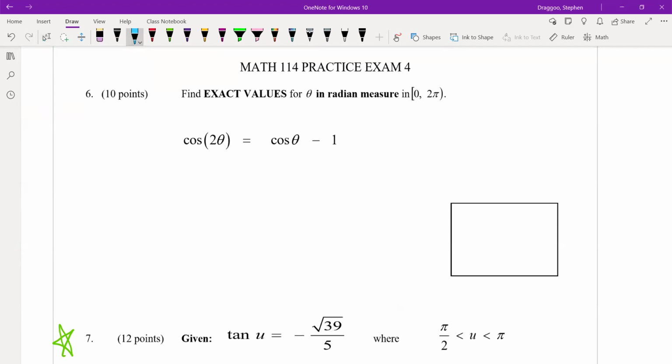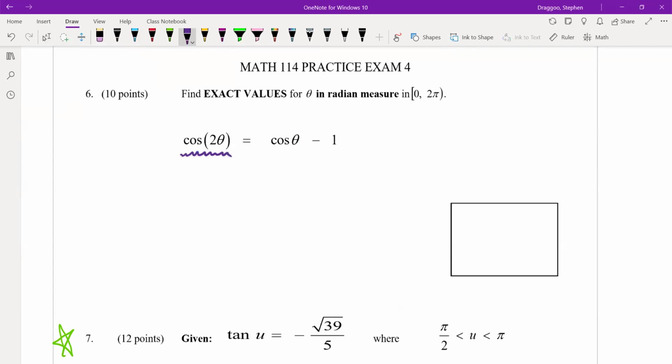While they both contain theta, one of them is 2 theta, where the other one is just theta itself: cosine of 2 theta versus cosine of 1 theta. So I want to use as my first identity substitution something that'll replace cosine 2 theta. And we know one of those from the double angle formula, so we can check that over on our formula sheet. Cosine of 2 theta is equal to 3 different options, but I'm going to choose the one that only relies on cosine theta since my right side already has cosine theta in it.